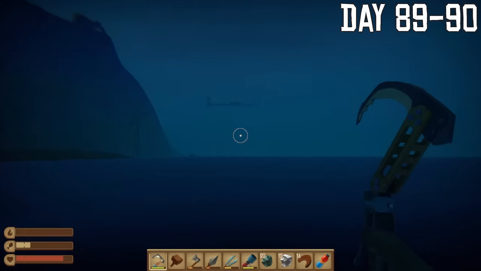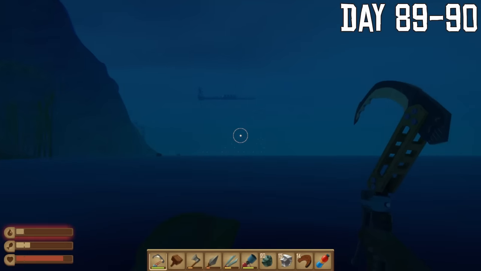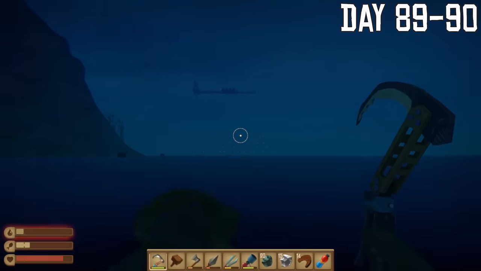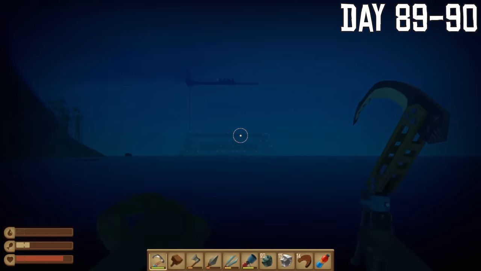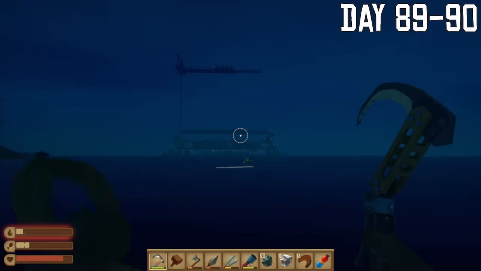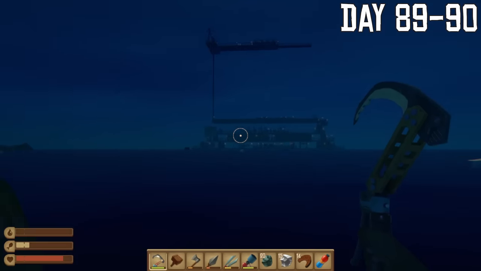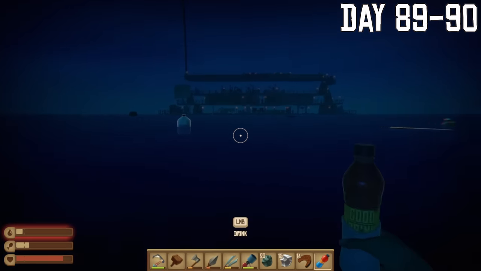I see all the lights on my thing. That's actually really cool how from afar you can see all the torches. Oh, that is so cool. Now imagine 3 times more torches, twice as big a raft. That's like the size of a Titanic. That's so cool how you can see them. Wow, I like that. Oh, that's so interesting.